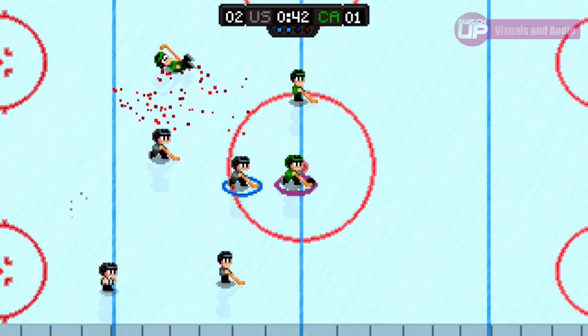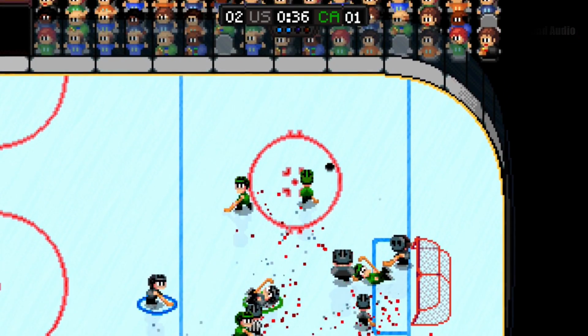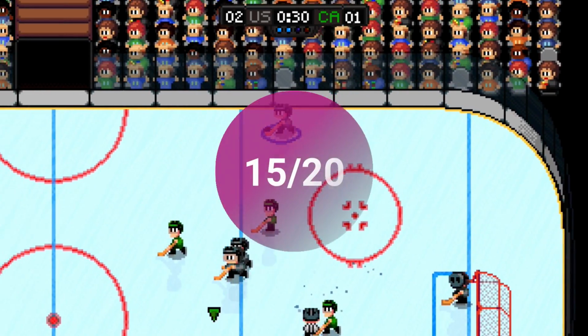The sound effects are as meaty as you would expect, and music and sound effects can be turned down separately from one another in the options menu. Visuals receive 14 out of 20, whereas the audio receives 15 out of 20.